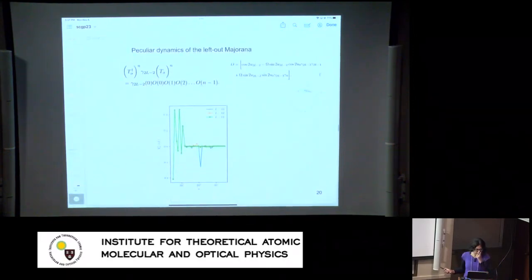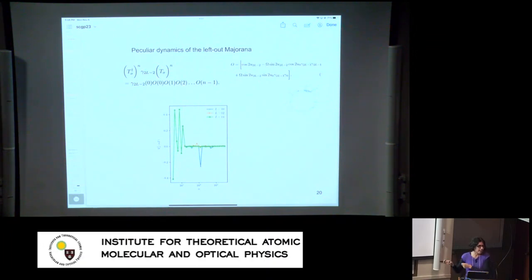And then you might ask, well, what happened to that one Majorana? It's not like the Majoranas have vanished. So what happens is that, let's say I have 2L Majoranas in the problem. There are only 2L minus 1 that explicitly appear in the Floquet unitary because I've put this twist. But there's still one remaining. It's not like it's just vanished. It's just that its time evolution is really very strange. If I look at its autocorrelation function, it just decays very rapidly to zero.